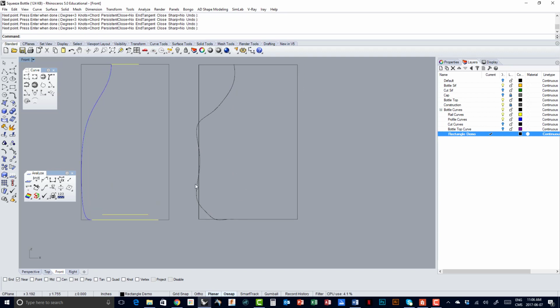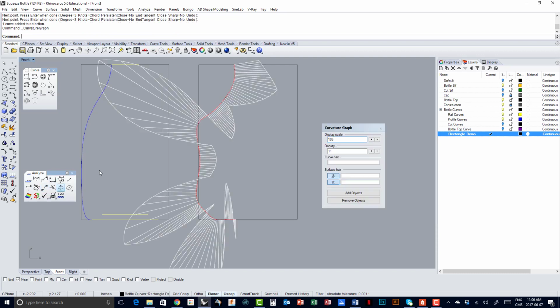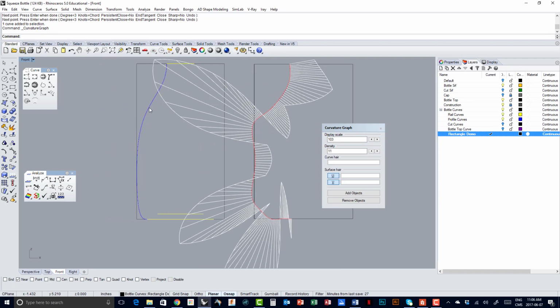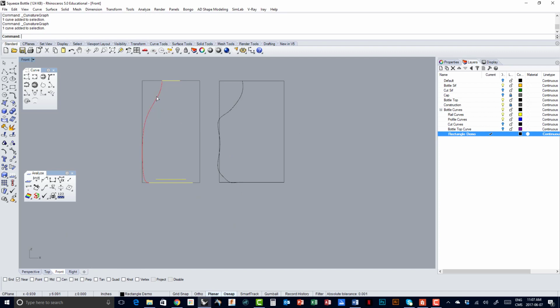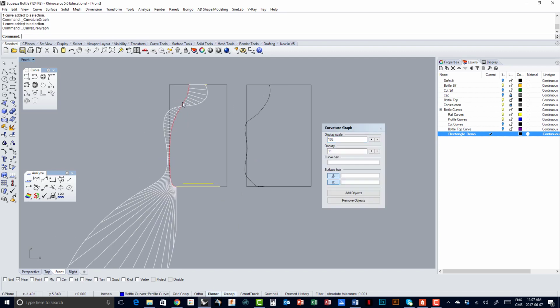You can see these waves. I can select my curve, activate my curvature graph on, and you can see a lot of zigzags. If I take the other curve and do the same thing, it's nice and progressive. Here the transition is, let's say, a negative curvature. Let me redo it. Let's say that this is a negative curvature and this is a positive curvature. You can see that the comb lines are transitioning from negative to positive.